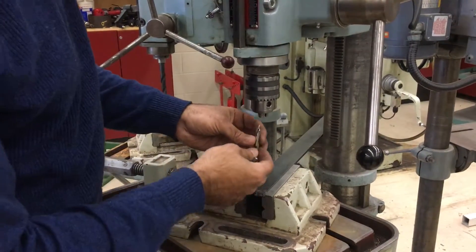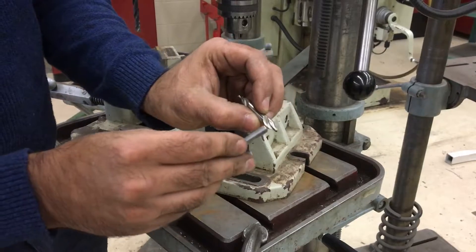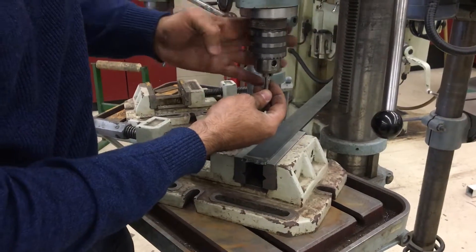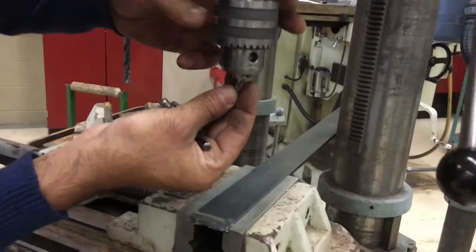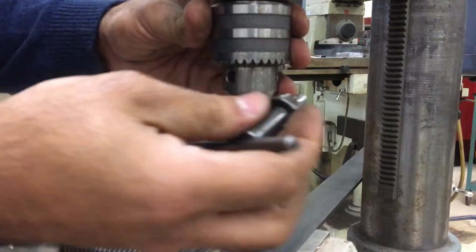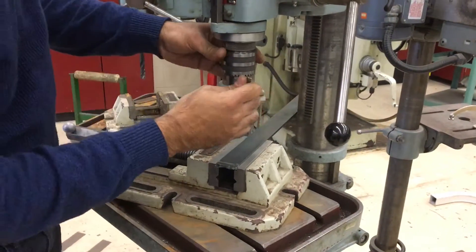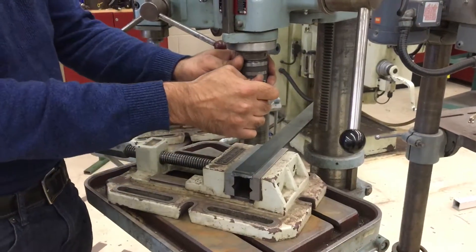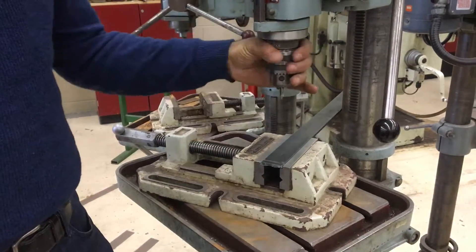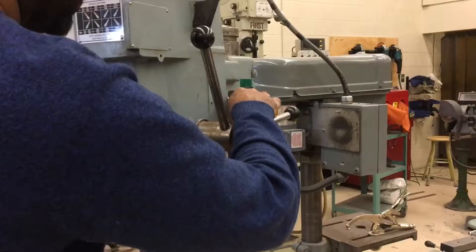I'm going to place the center drill in and make sure I chuck it up as far as I can without clamping onto the flutes — you don't want to clamp on the flutes, so stay just back from them. Turn the sleeve by hand until it opens up big enough, insert the bit, and check that I'm not clamping on the flutes. Tighten down by hand, then insert the chuck key and go clockwise. Notice I did not let go of the chuck key at any time. There are three holes — I'm going to tighten all three. Then I'll spin by hand to see if the drill bit looks centered. If it wobbles I'll make an adjustment. Holding onto the chuck key, I place it back in the home — that's when I let go.